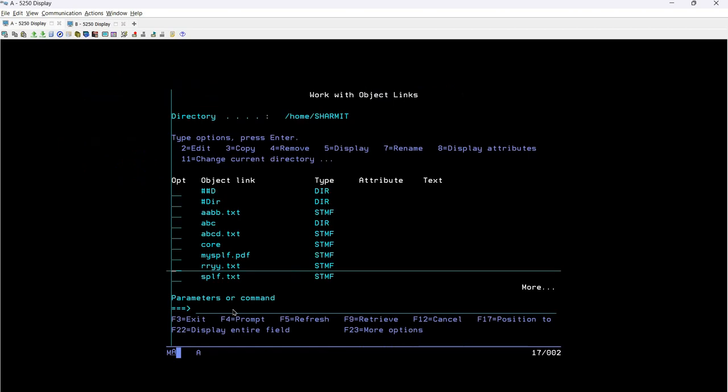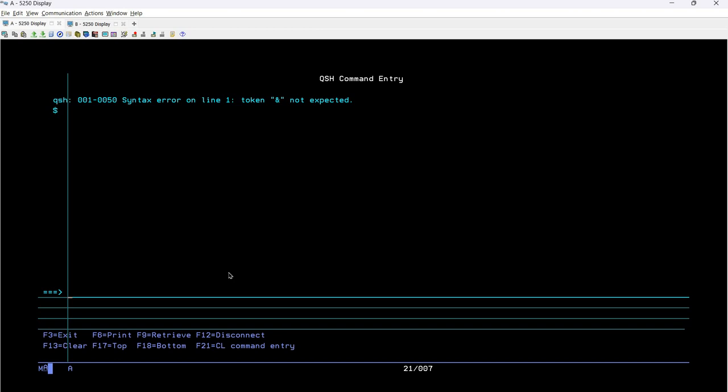So now I'll simply write here QSH. What QSH will do, it will open the Qshell command entry screen. Now on this screen, we will start with the basic one, because I'm assuming that some of you are directly referring to this session. Although I request you to go and check out the previous sessions, because all these sessions are in proper sync and proper sequence. So if you skipped any of the sessions, then you might be facing some issues. So I request you to go and check out all the sessions.